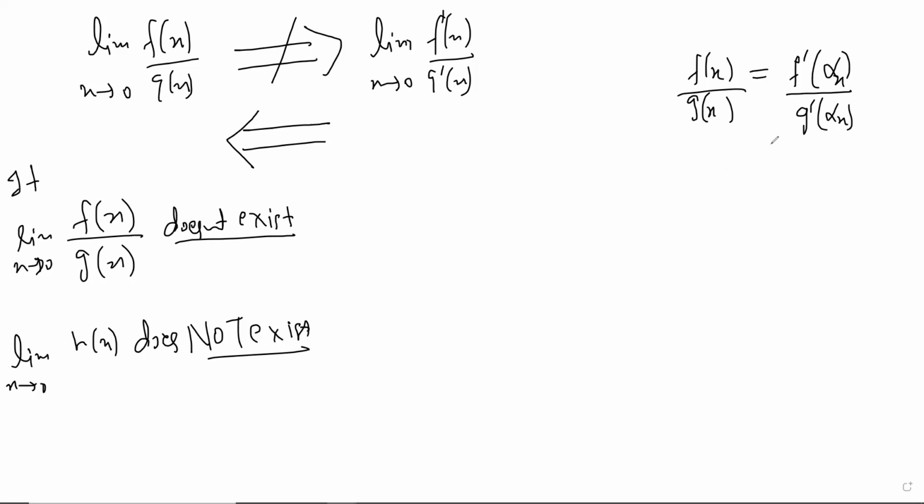Just as an example, or intuitively, if you would like to understand. Suppose you want to understand f(x) by g(x) as x goes to 0. A limit you're not able to take, let's say the limit does not exist. But this equation still has a lot of things. Suppose limit you're not able to understand, but let's say you can still take something like a minimum.